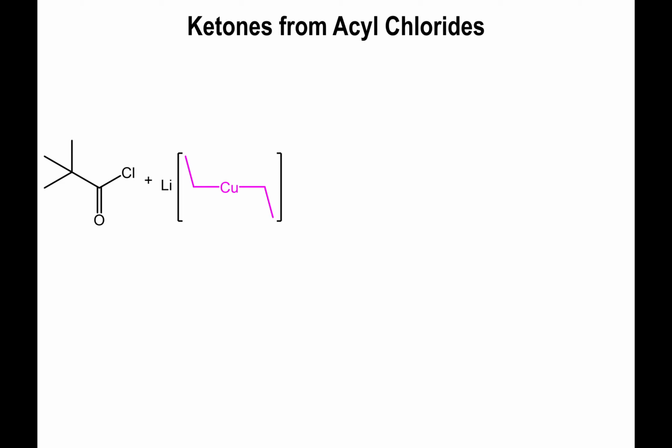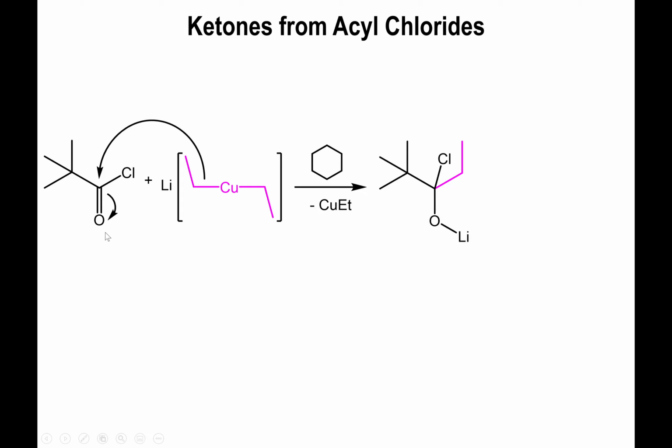Okay, so a way to look at this would be to say we have the following acyl chloride compound. We're reacting it with lithium diethyl cuprate. And so the ethyl attacks the carbonyl. You break the C=O double bond to form the following intermediate. And here you do have a pretty good leaving group, so the double bond can form almost right away while kicking the chloride out. And this forms your final ketone.